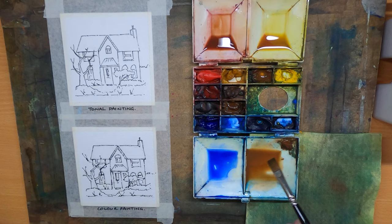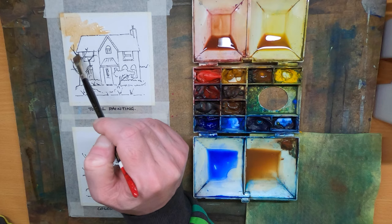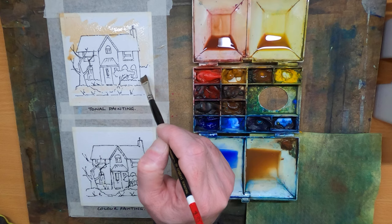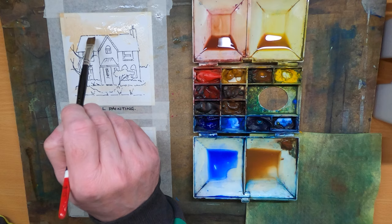Let's start with the mono painting — just testing the paint and bringing down this cloud formation, which will sort of go through the painting, adding tone around the edge of the house. Not masking anything off here, and not worrying about painting over the lines, bringing the colour down from the top left through to the bottom right. Nice sweep of brush — dry brush there for the grass at the front. Adding some water now just to take away those rough edges of the first layer of tone, bringing some into the roof where I've overstepped the line.